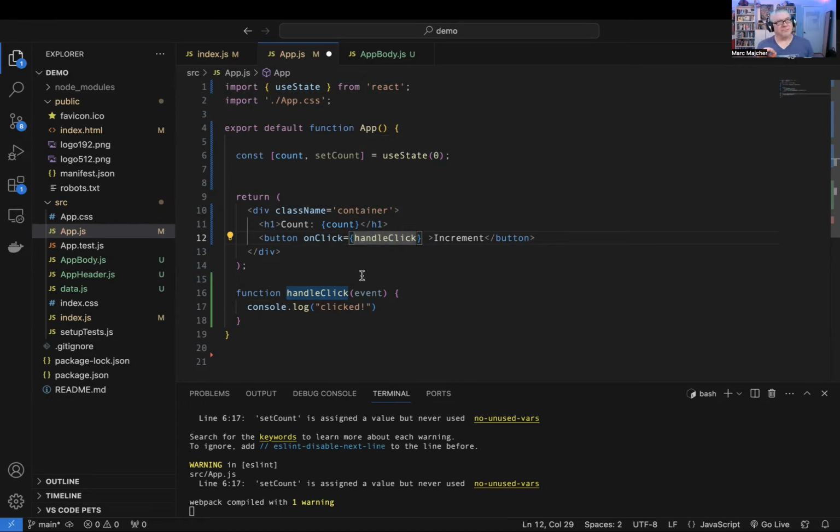The structure and format of these event handler functions is almost identical to what you're used to in vanilla JavaScript. There are some minor differences that you probably won't run up against, but it is mostly the same. So if you know how to write event handlers in vanilla JavaScript, you know how to write them in React, mostly.